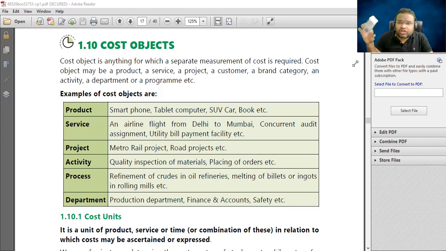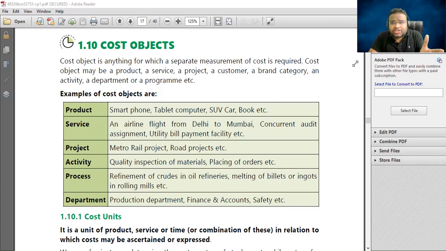If you want to find out the cost of this one, this is one cost object in our organization. For example, if I am producing calculators, what is the cost of each one? Or I'm dealing with contractors. What is the cost of this building? I'm dealing with n number of clients. What is the cost of servicing this client? What is the cost of this product? Or what is the cost of this brand? What is the cost of this activity?